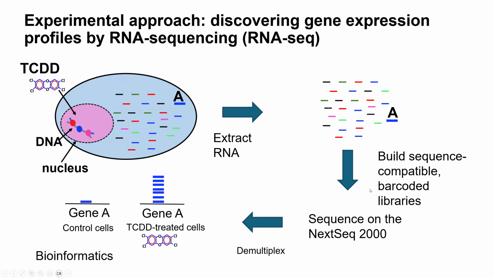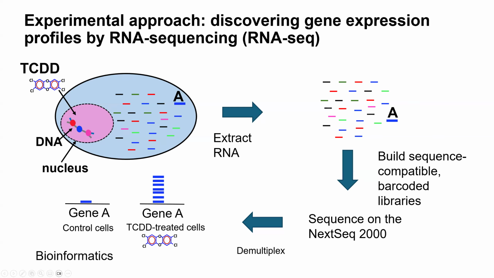So then what happens is you take these barcoded libraries. They're barcoded, meaning that you can then identify which samples those RNAs are coming from. And that's critical, because if you don't know that, then you're not going to be able to make any sense out of this. So based on those barcoded libraries, you can then demultiplex it. So you can then separate out where these RNAs are going. Are they in the vehicle groups? Are they in the TCDD groups? Okay.